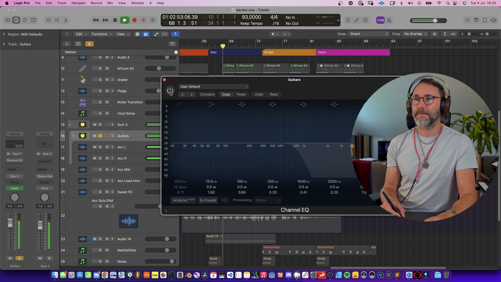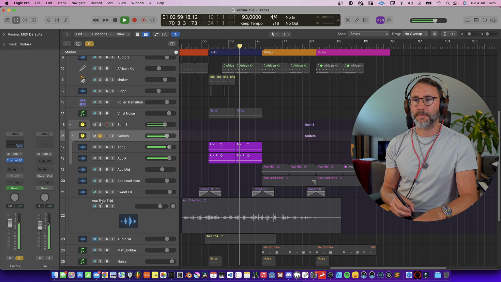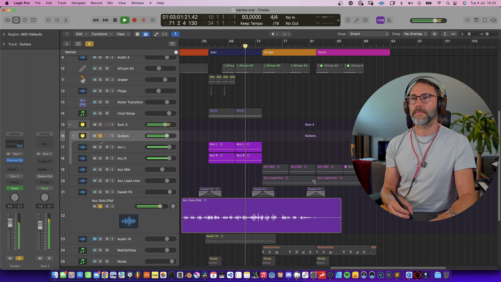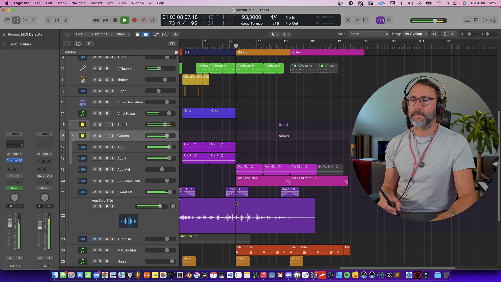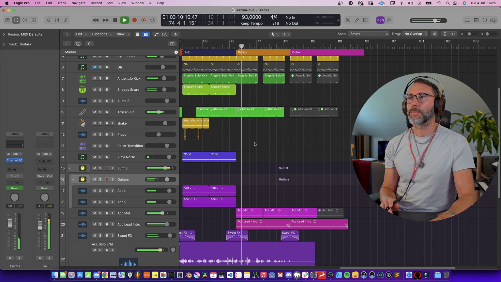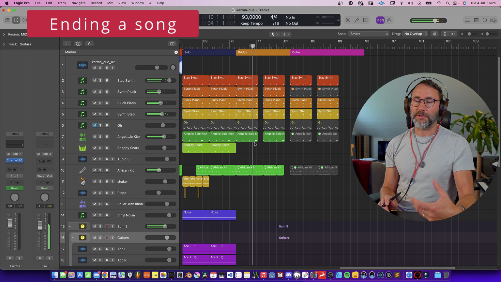So without and with this filter, we push them further back in the mix. And then we go back to the bridge.